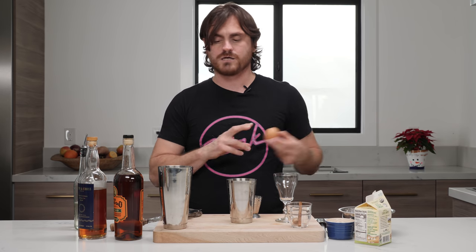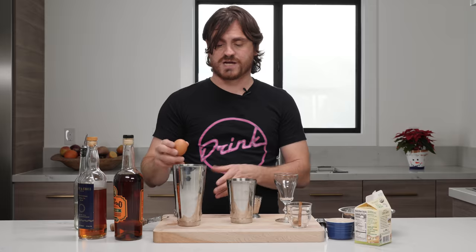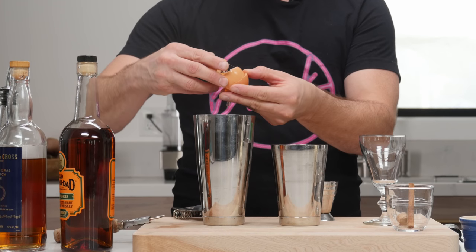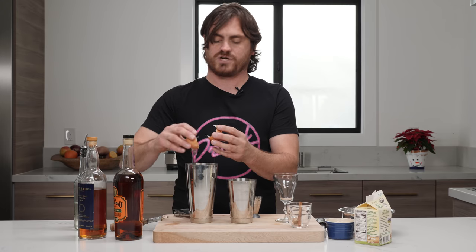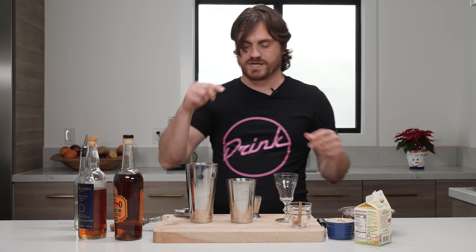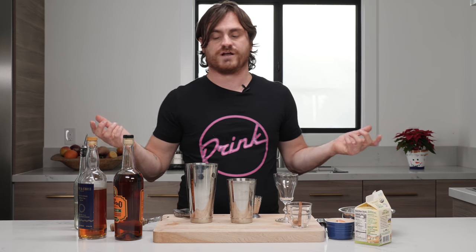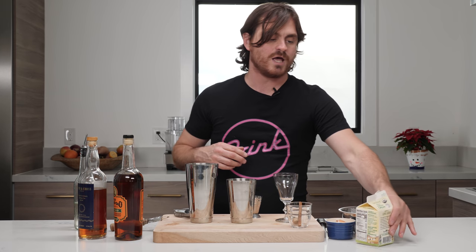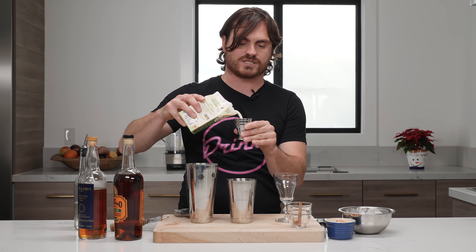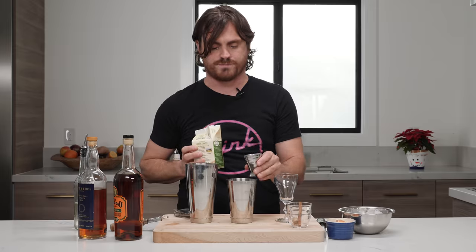And then we're gonna crack an egg. We're gonna put it in a separate tin because we wanna make sure that if we get any shell in there, we won't get it into the spirits, because then we'll have ruined everything. So you wanna put it in its own separate tin. And then the last liquid to go in will be 1 ounce of heavy cream.